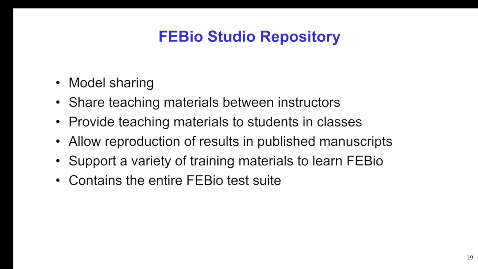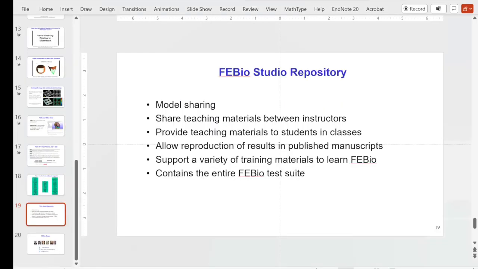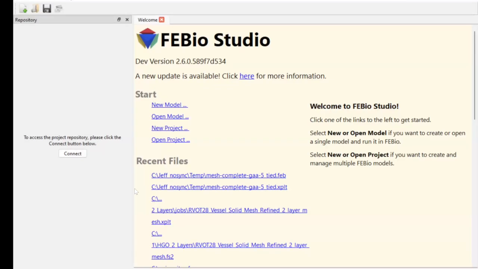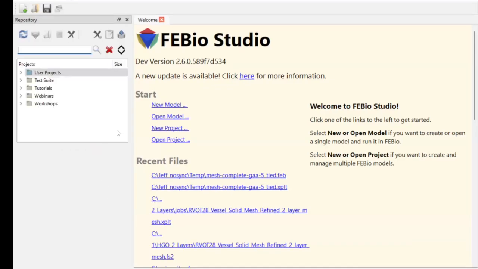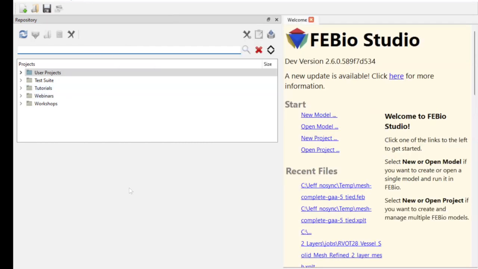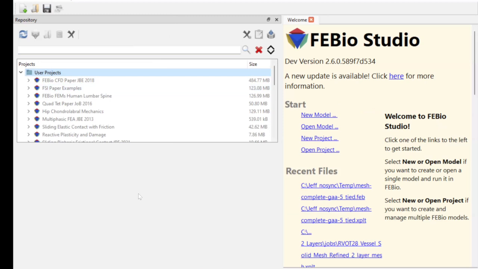And so what we've done in FEBio Studio is tried to make that model availability accessible to you and to others. Within FEBio Studio, there's a model repository. One of the things that you can do is define user projects and associate models with those user projects.